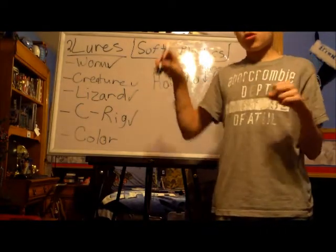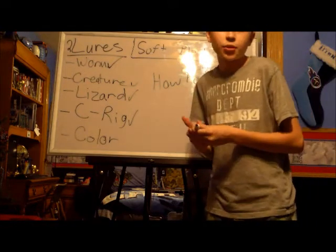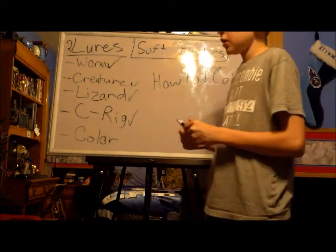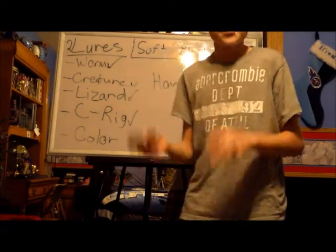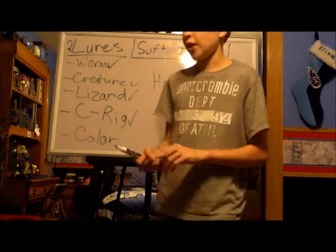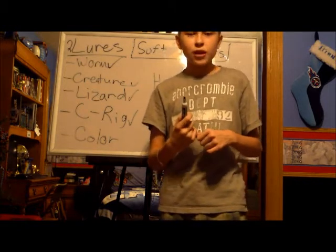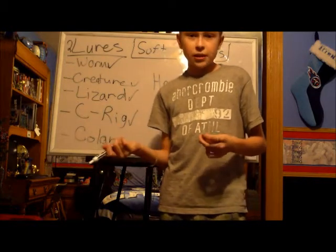Alright, now, what you want to do is you want to know the color of your lake. Most lakes are dark. If you're going to a clear lake, look at what color the bottom of the lake is. Like somewhere up in Lake Erie or something like that. Real clear, good for smallmouth. Look below and find the color. Like on Cordell Hull in Tennessee, watermelon seed, green pumpkin, something like that, is ideal for that stuff right there. Don't go out like some guys I know. They go out with a chartreuse pepper lizard, and that's what they'll throw. They throw them out there, and they'll get one hit, and that's about all they get. They might catch a fish, but sometimes they won't.